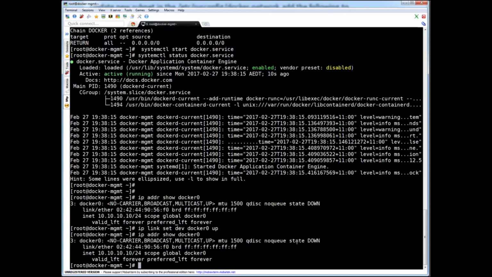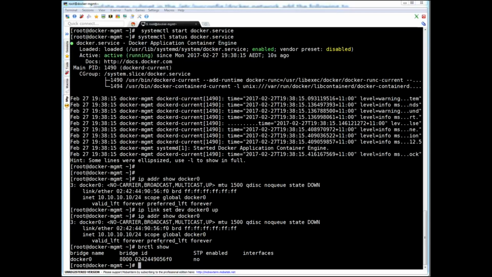Here it will always show down because that's a bridge. No need to worry, because for this particular bridge we haven't used any physical NIC. It is communicating with the underlying network using IP forwarding. That's the reason, so don't get confused why it is still down. But here you have to verify this particular state itself.